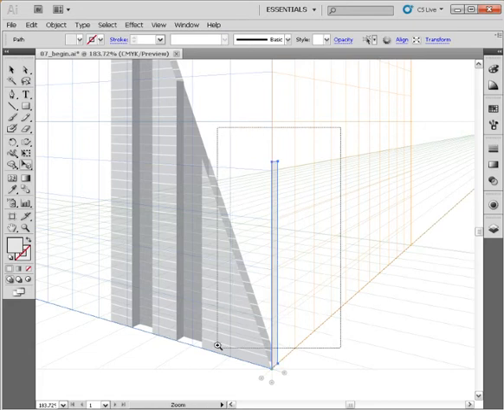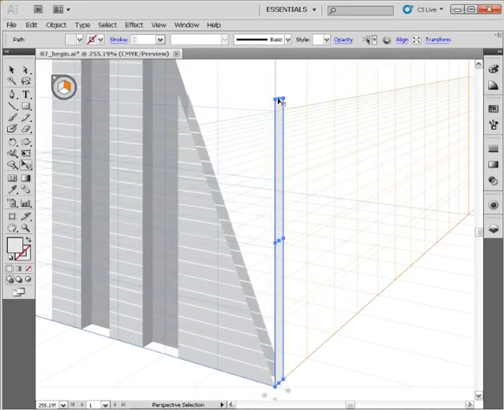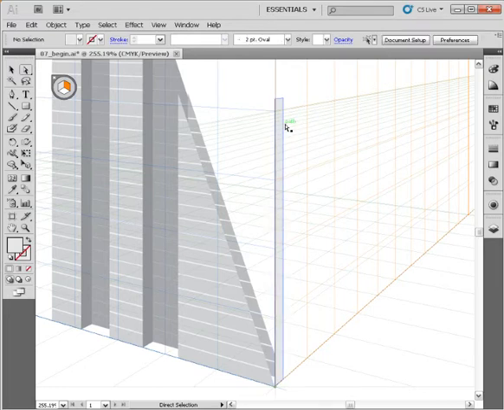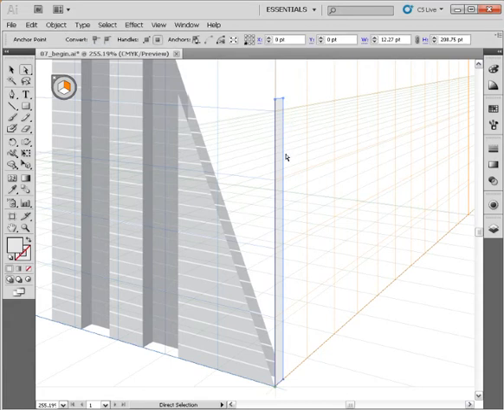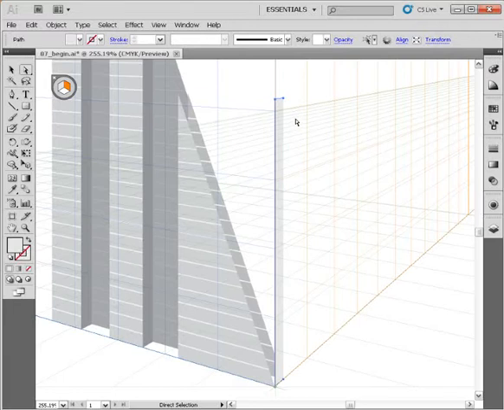At this point, we need to figure out a way to get the top part of this shape to sit in a perfect position across this gap at the top of our triangle. This is going to require a few steps, but follow along. We'll do this a few times. First, I'm going to grab my direct selection tool with the keyboard shortcut A, and click on this path segment right here on the right side of this shape. We've selected the path between these two anchor points. Now I'll hit my backspace key to delete that, and in doing that we've opened this path up. It's no longer a closed path.